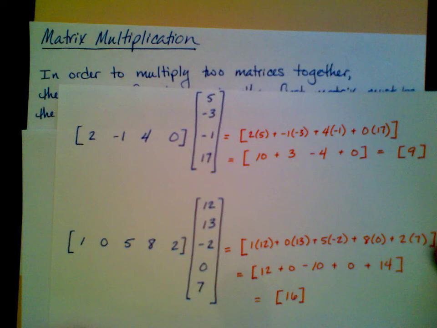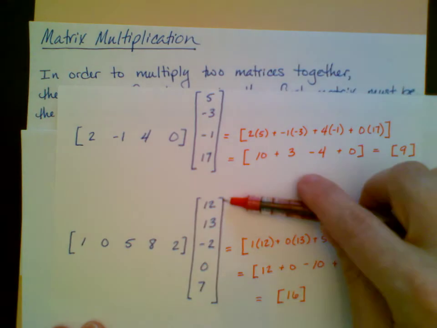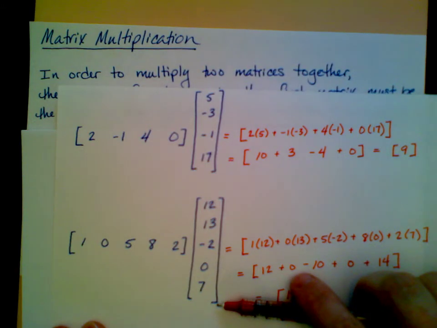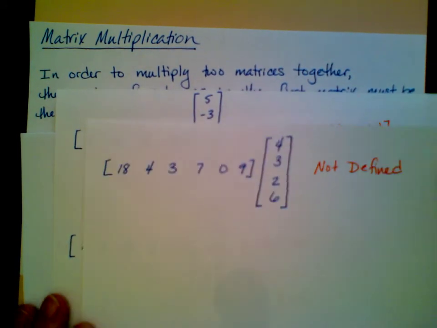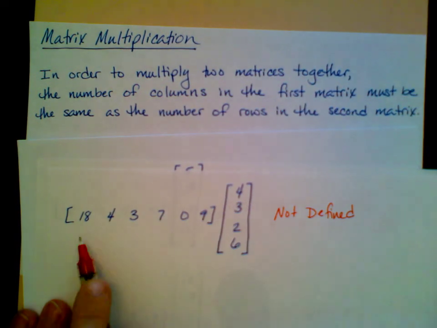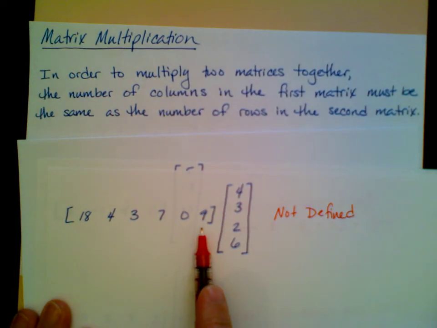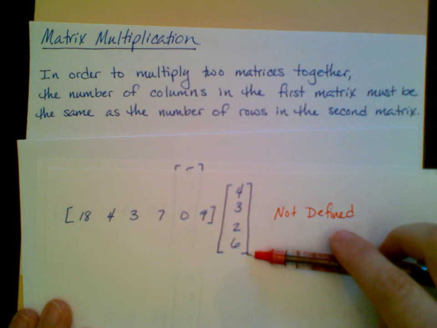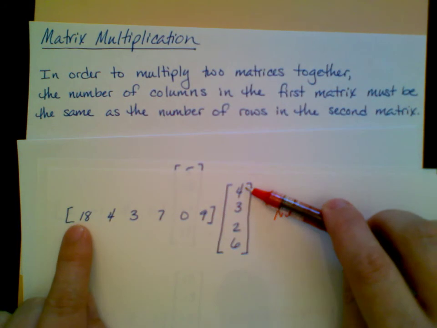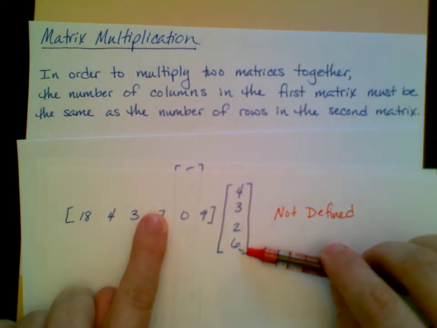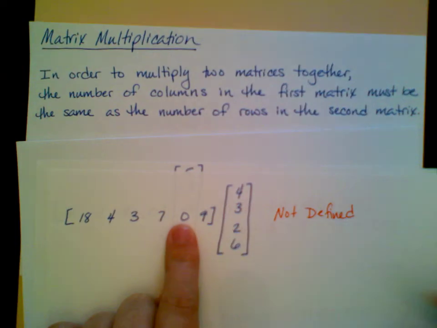In the example at the bottom of this page, I had 5 columns in my row matrix and 5 rows in my column matrix, and we were able to do that multiplication just fine. And then in the other example that we had, let's see, 6 columns in my row matrix and 4 rows in my column matrix. And remember, we said this is not defined. The problem was when we started to match up our elements in order to multiply, we ended up with extra elements over here that didn't have a partner over here.